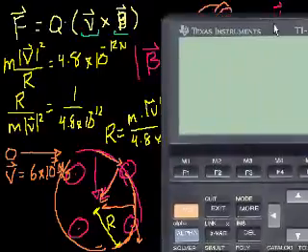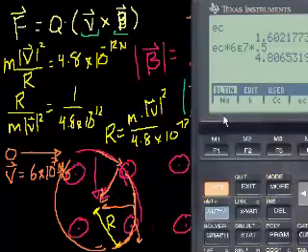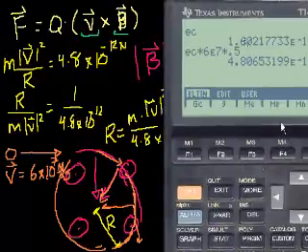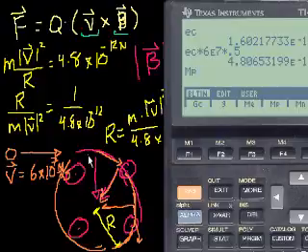And let's see if we can figure this out. Get our calculator. And this is where that constant function is useful again, because what is the mass of a proton? Well, that's something that I personally don't have memorized. But if we go into the built-in constants on the TI-85, let's see, more. Mass of a proton. This is mass of an electron. Let me scoot it over a little bit. This is mass of an electron. This is mass of a proton. So mass of a proton, that's what we care about, times the magnitude of the velocity squared. What was the velocity? It was 6 times 10 to the 7th meters per second.